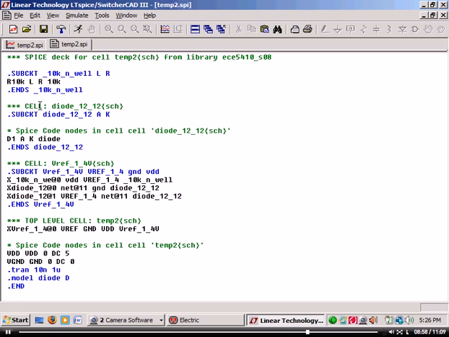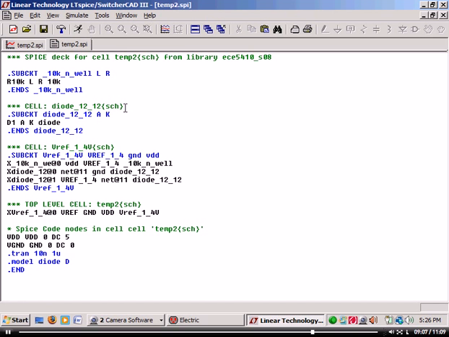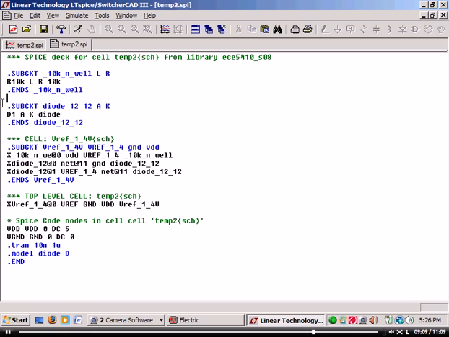Then here I've got my spice code, which is I've got a sub-circuit for my diode, which is from A to K, D1 AK diode. Then I've got my cell VREF 1.4, and I'm not going to look at that. I'm just going to sim and see if it works.